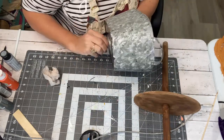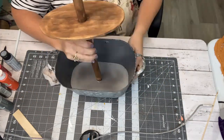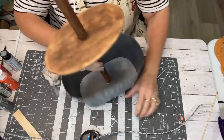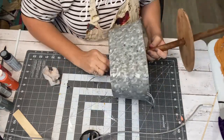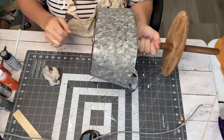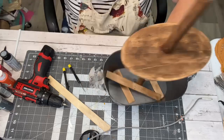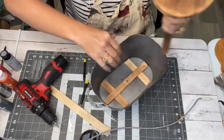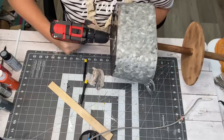And dumb me forgot to put the paint sticks down. So after I had the plunger screwed back on there, I had to take it back off again so we could do it correctly. And I put my little sticks down on the side and the one in the middle and screwed it back down in there. And I always use my drill just to make sure it's totally tight and sturdy.